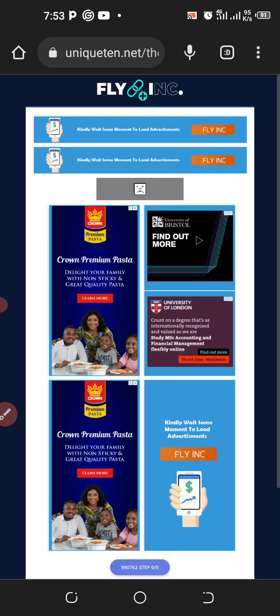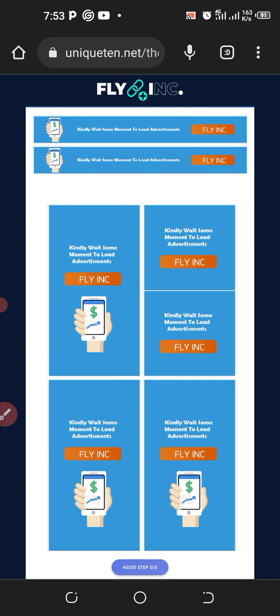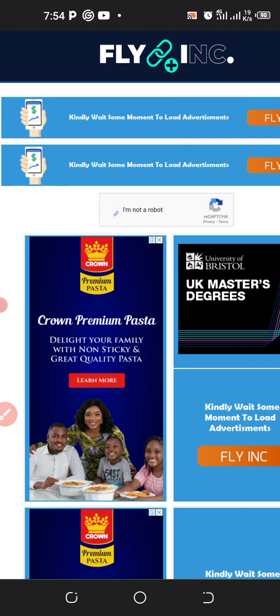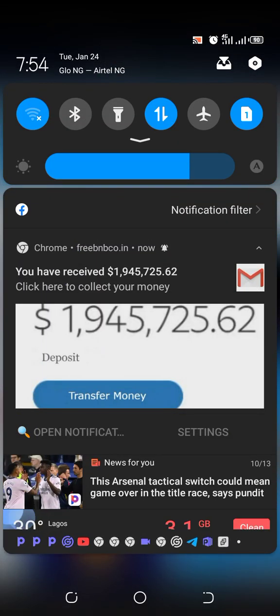Let me refresh the page. I'm gonna refresh the page right now so I'll see what is going on. So that's why I said to complete a captcha, short links is somehow difficult. So can you see that we are using almost an hour now to complete just this ordinary small captcha? So I click on this. So okay. And then robots.